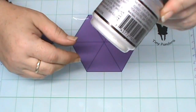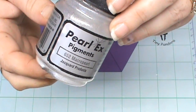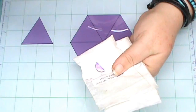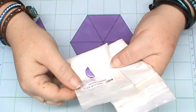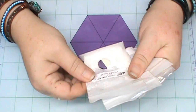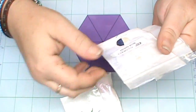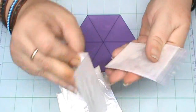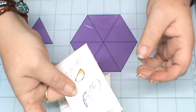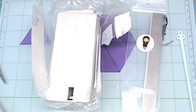We'll also be using mica powders. Got micro pearl here from Pearl X. And I've got some other ones. I believe that's violet ghost, green, blue ghost. Oh, that one might be the violet. And gold. These are all ghost colors.